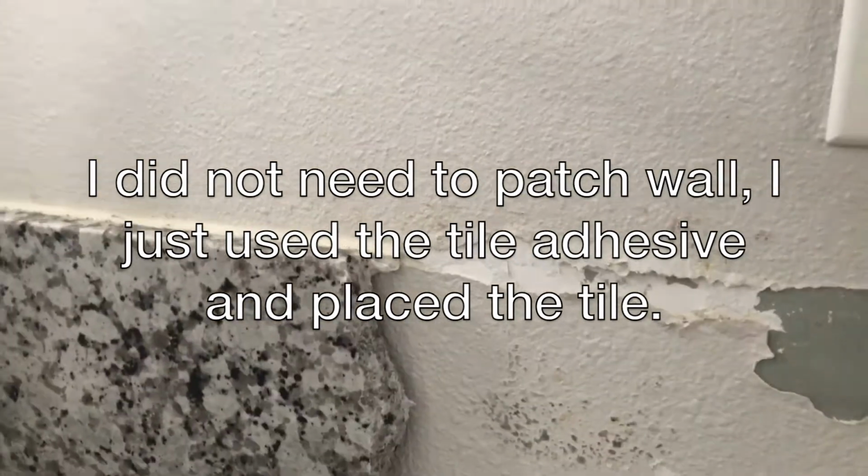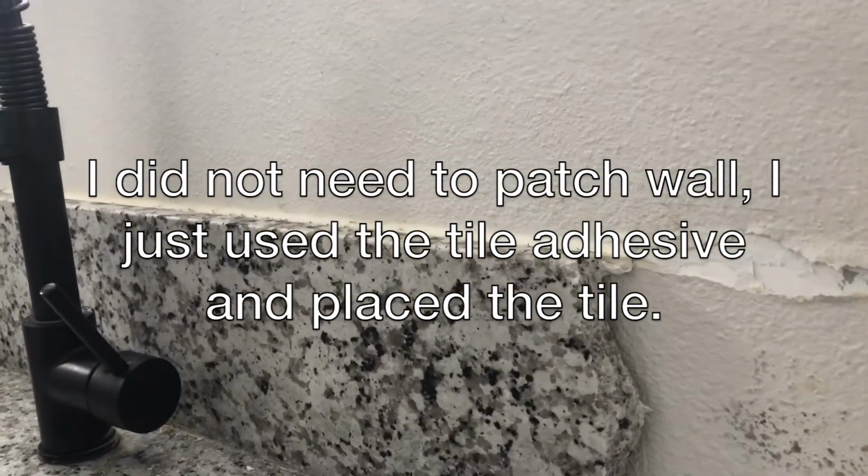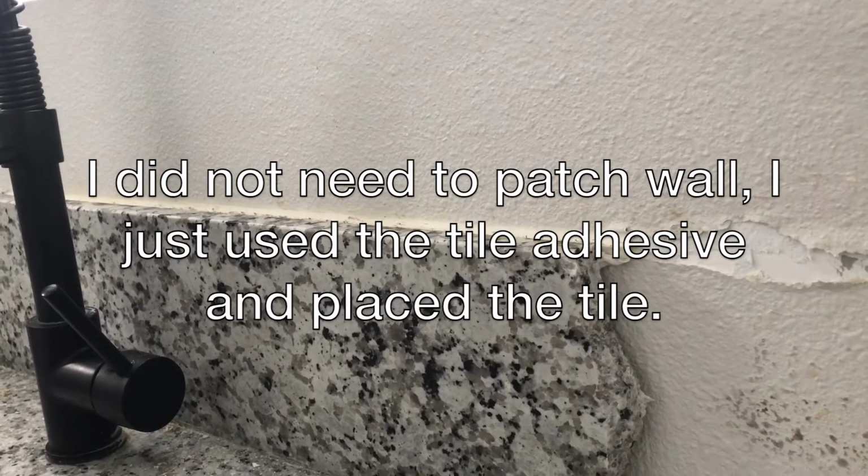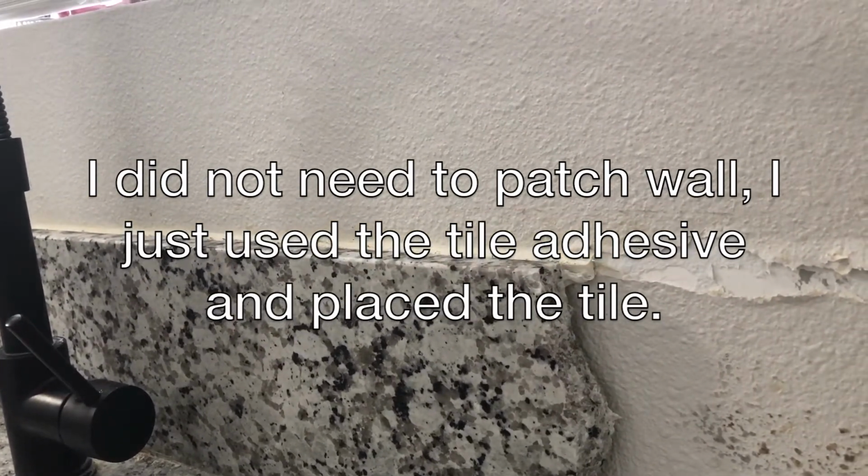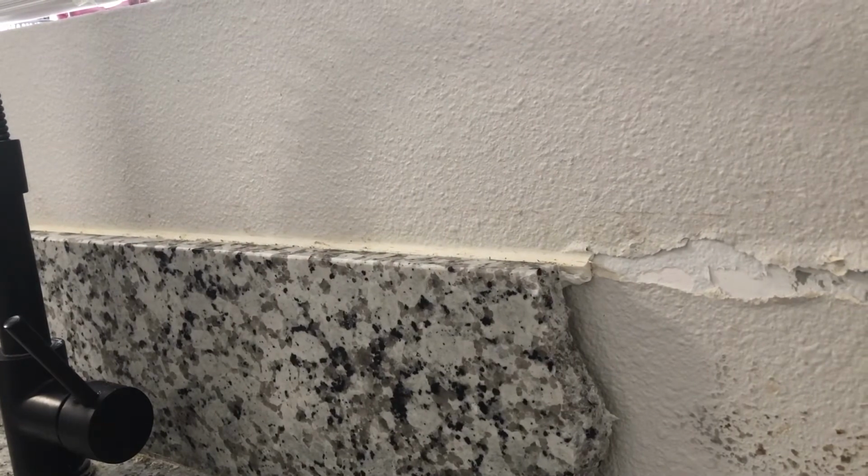So I'm going to spend today trying to get this stone off. And my husband's going to patch these holes in the morning. And I think Monday I'm going to start doing the tile. I'm so tired I can't even talk.